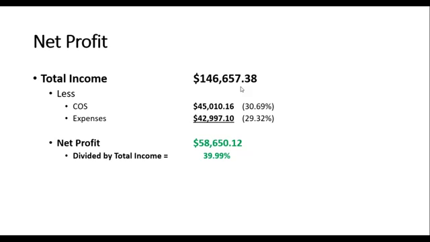Remember, the relationship is one of partnership. So as business partners with them, we've also got to be watching all of the money with them. So get the balance sheet and just take a look. Just because they have a huge net profit, this client profited $45,000. No, that was cost of goods sold. This client's net profit after all their expenses was $58,650. And I want to see, where is that money?